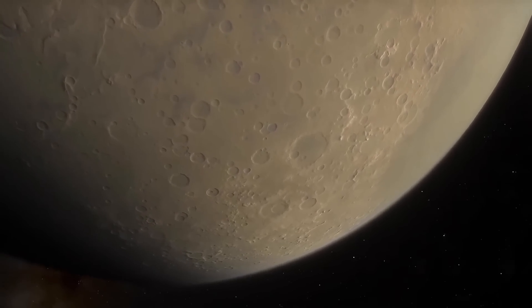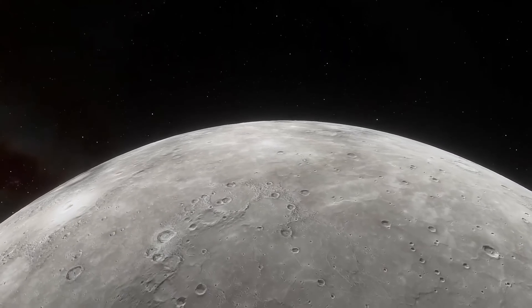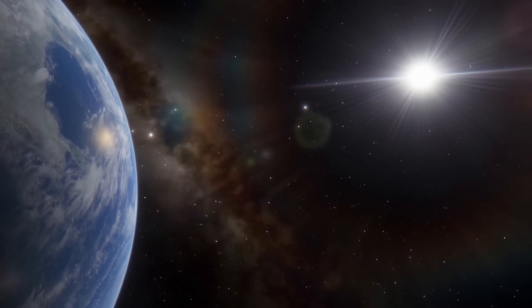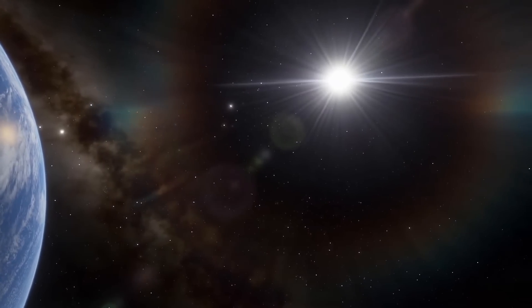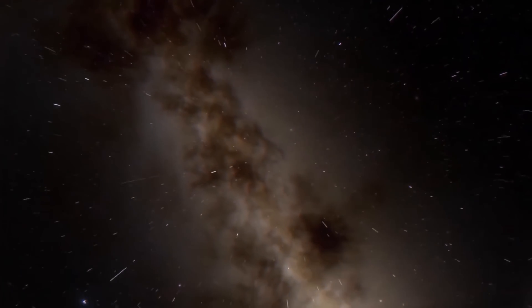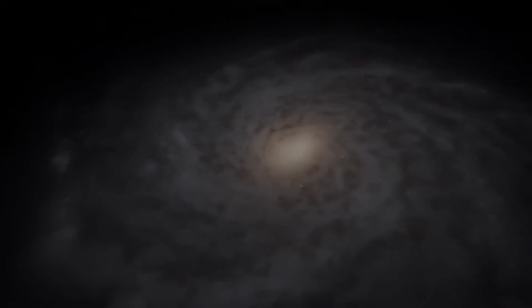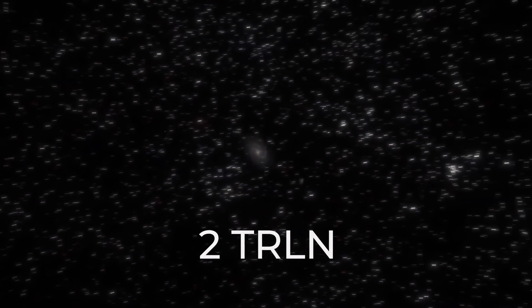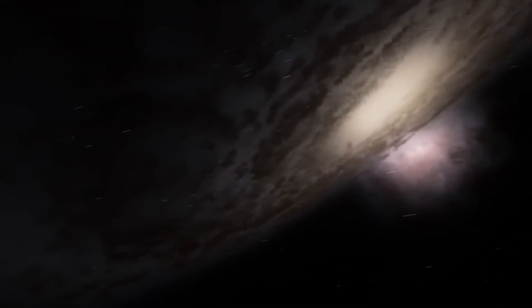However, we are only talking about the largest celestial bodies in the studied part of the universe. It's believed that the total number of stars in it is about seven and a half quintillion. Therefore, it's difficult to imagine the number of stars in the unknown part of space. Studies show that there are about two trillion galaxies in total, but the data is constantly being updated and this number is growing.